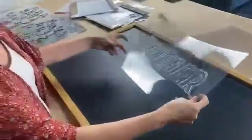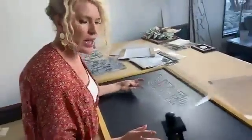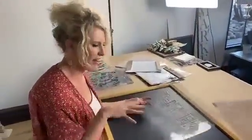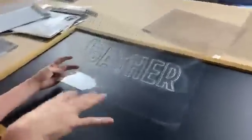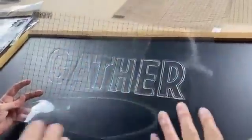And I've kind of already started because I didn't want you guys to have to deal with all of my laying it out and stuff. That takes a while. But I do want to show you a little bit of that. So I figured we'd do half of it ahead of time. And then we'll show you the other half.